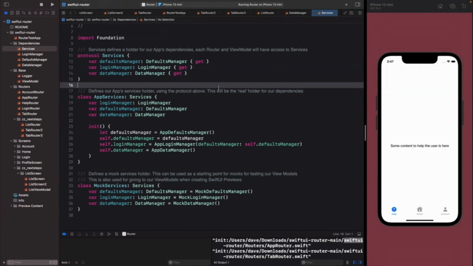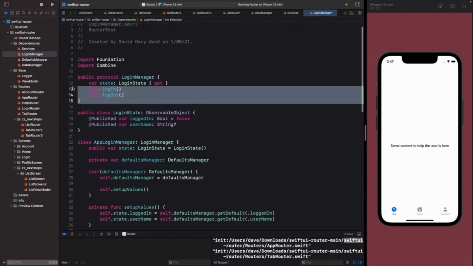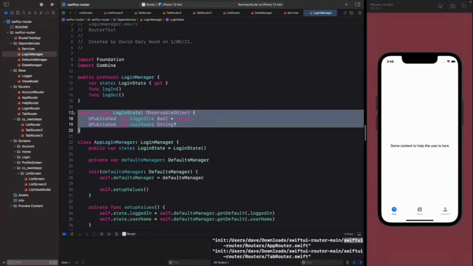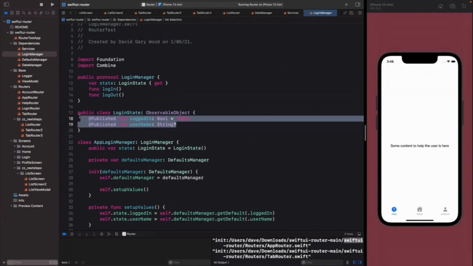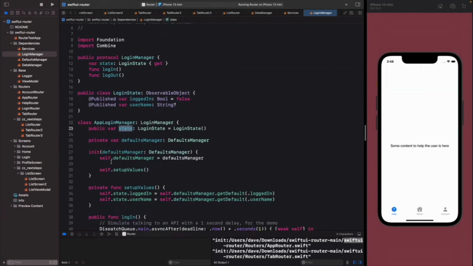Remember my first point, the design pattern has to be easy, and it has to accommodate interns and juniors as well. So I don't want them getting too stuck on what they're importing, how they're importing it. Everything's just there, it's available, but it's passed through this structure. Now, if we take a quick look at the login manager, this is its protocol that defines it, but I tend to carry a state object inside of there that's an observable object, and it'll have something published on there. And what that means is that we can talk to this app manager's state, we can bind to it in our view models, and we can update based on what these published variables are doing.